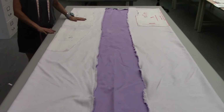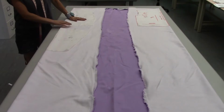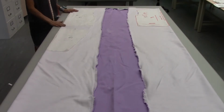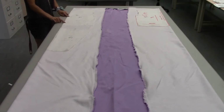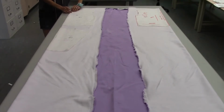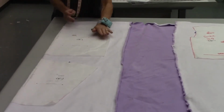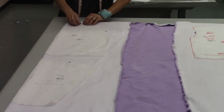So I'm going to go ahead and pin my front and my back. I'm not going to add to the length because this is a test sample so that you guys can try it on to make sure it fits. And if you want to lengthen it, you're going to make those adjustments, and I'll show you, but I won't actually do it. So right here is where you are going to place your pattern directly on the fold, and you're going to pin the fold area first. Then go ahead and start pinning the rest. You just want to tap it in place. You don't want to pull it, otherwise it's going to pull your material as well.